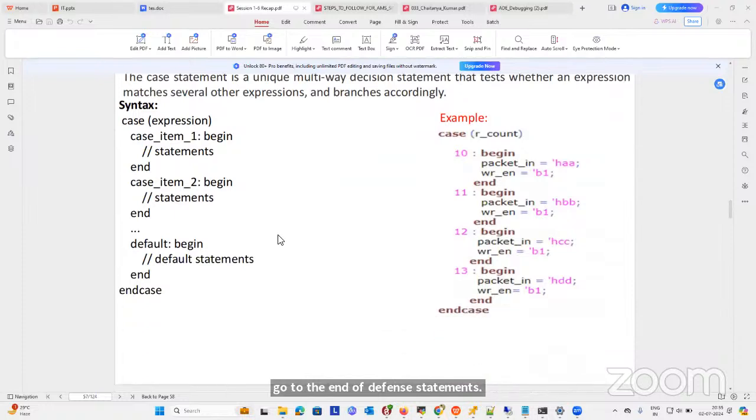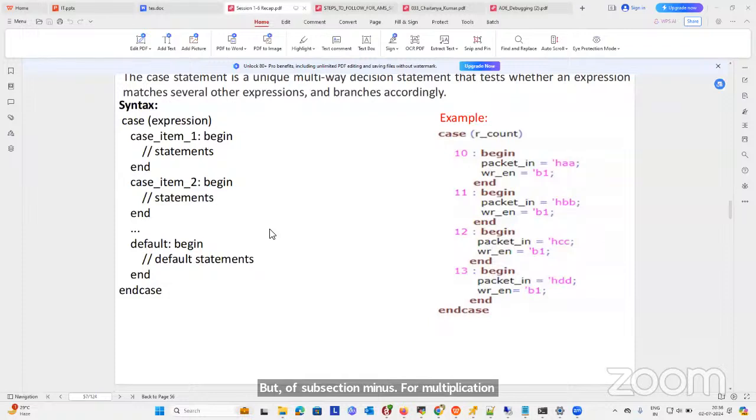Next is case. So we have n number of test cases to test. I want to design a calculator using Verilog operators. Then what will I be doing? For addition, plus. For subtraction, minus. For multiplication, star.